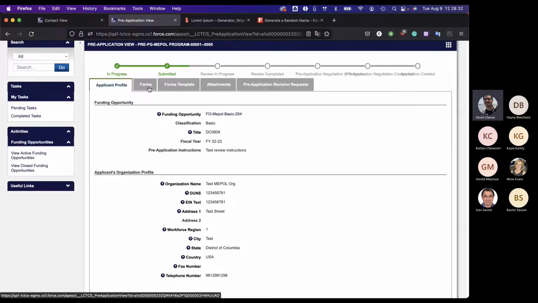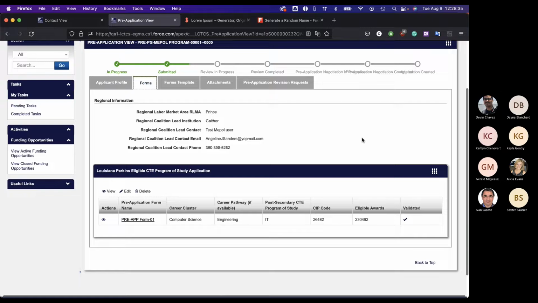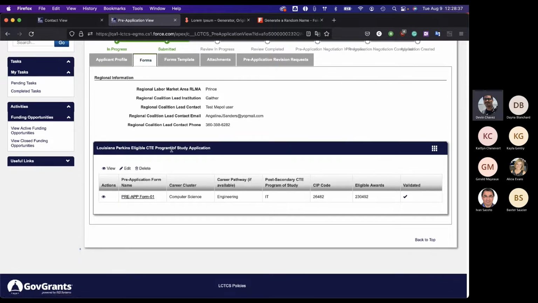So now let's go into the forms. This is where the annual performance report and some MEPOL customization may have come into play. But for now, this is what the pre-app application looks like. We have the regional labor market area information up top, and then we have all of the forms inside this one line item.